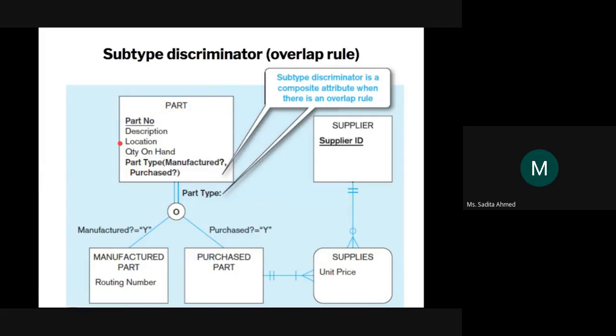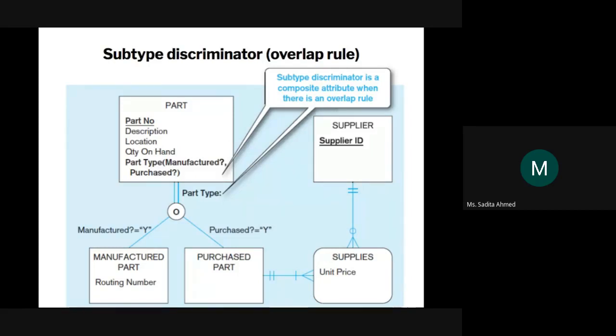For example, whoever writes the code, or creates the database, will look at my ERD and understand what work needs to be done where. Here, if you only kept it multi-valued, instead of making it composite as it's shown, if you said part type is multi-valued, that's all. How much information does that give and how much information does this give? If you make it multi-valued, in that case it doesn't give out enough information.